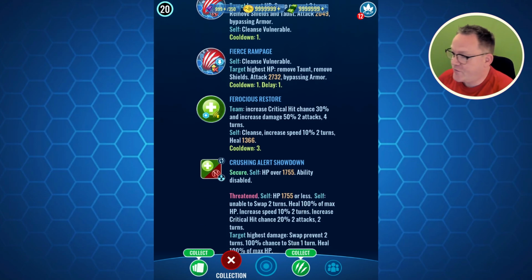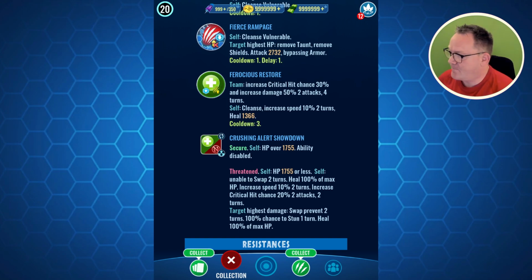And talking of new moves, we've got Crushing Alert Showdown. So this is disabled if your health points are over 1,253, or at least at this particular level. If it's less than that, you're unable to swap for two turns, you heal 100% of your maximum HP, you increase speed by 10% for two turns, and you increase critical hit chance by 20% for two attacks, two turns. And the target gets a swap prevention for two turns, gets 100% chance to stun for one turn, and gets its health points healed to 100%.